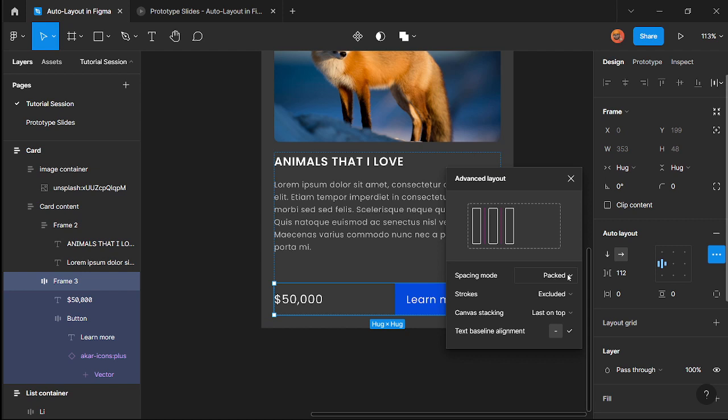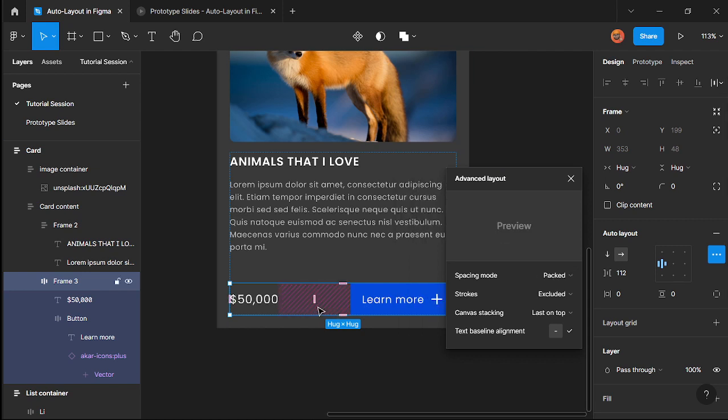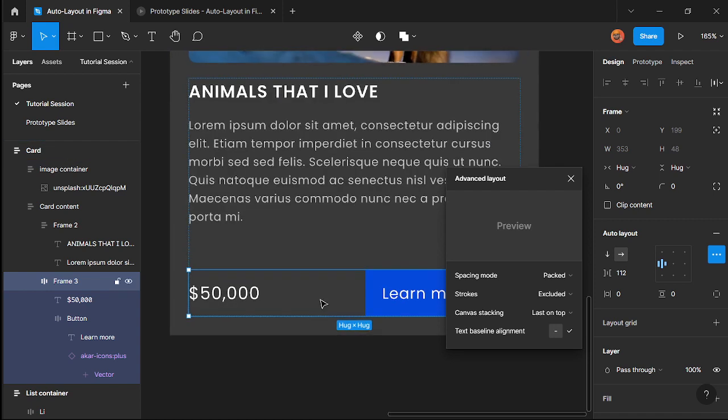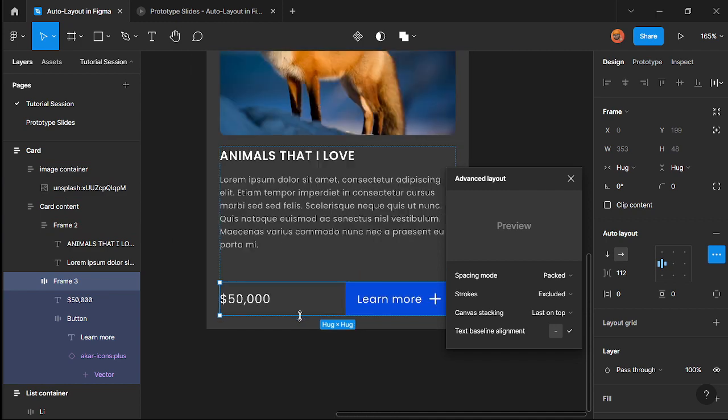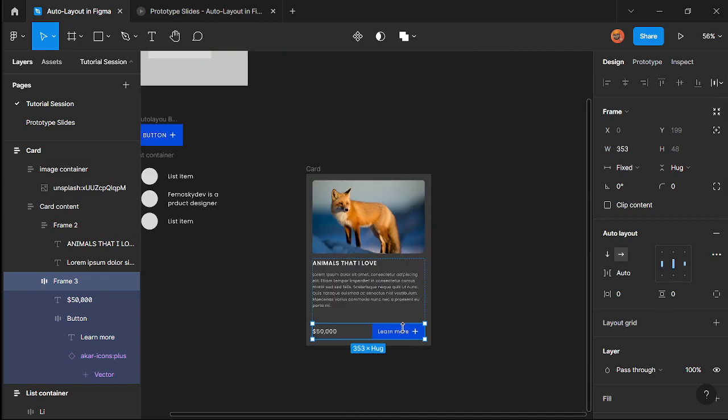Can you see spacing mode is packed now, meaning I can manually input any space here, the space between, right? But let's say I don't want to be the one. I want it to respond to the changes I make to its parent container. So I'll change this back to space between.